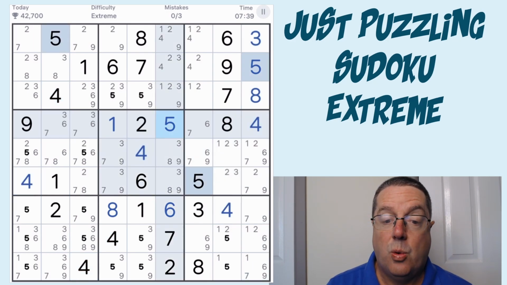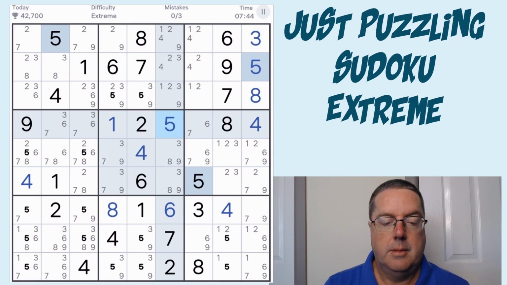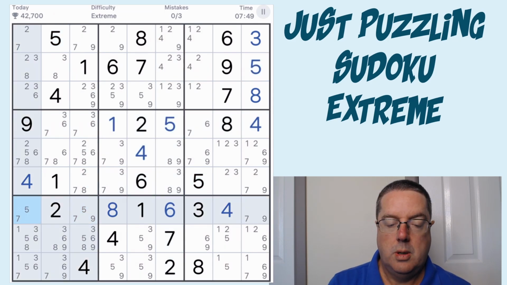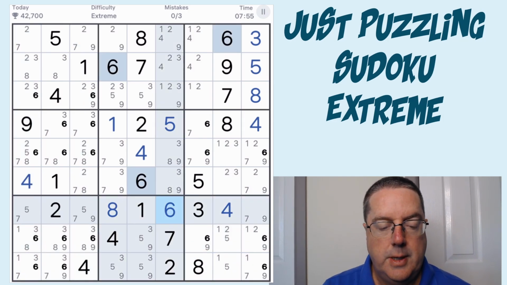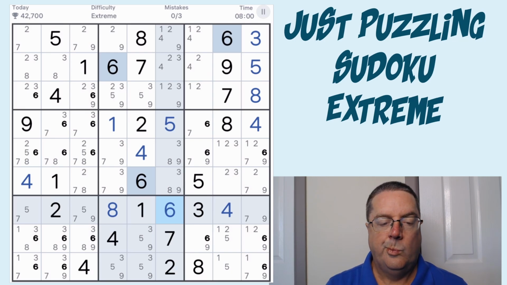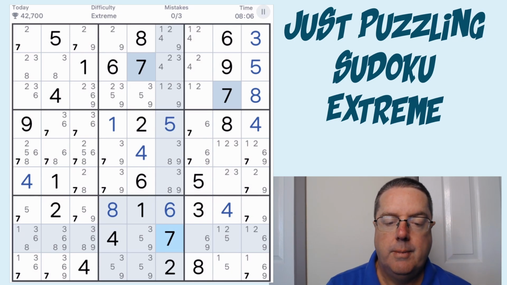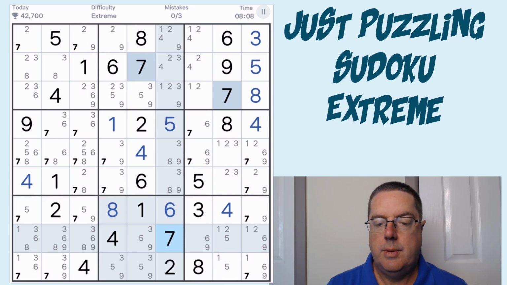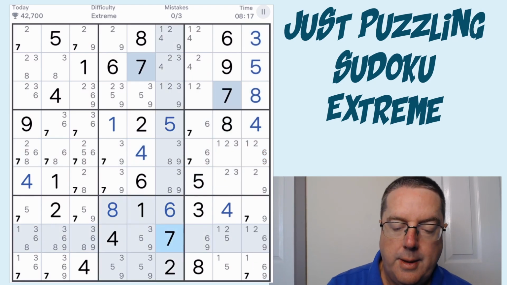So we've already got 7 4's, got 2 to go, not too bad. 5, pretty okay, except for the 5 can only be there or there, so I can take out the 5's in the other places. 6 looks pretty okay. 7 right there, 7 right there. 7 is showing it's only in this column here, so that 7 and that 7 can be taken away.